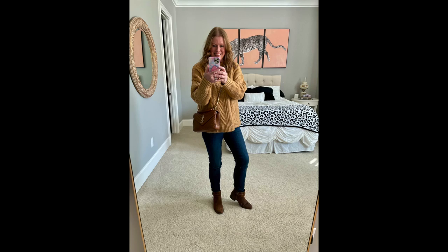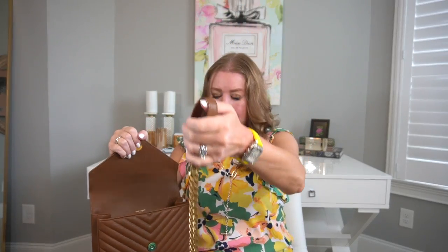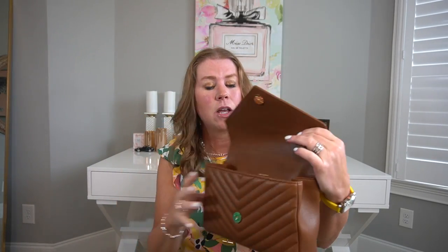I considered recently picking this up in, I think it's called Crema Blanc, but I thought it was too similar in color to my Peekaboo. I'm also trying to stop duplicating bags, but I think it's just elegant. It has this back pocket. It does fit your phone, which is not here, but it does fit my iPhone 12 Pro just fine. I normally am not a fan of divided bags. I think it takes away from the capacity. It does have a long removable strap, but because the front one is so big, the back one is not a big deal to me. There's a slit compartment in the back. You've got the center zip, but most everything that I carry fits in that front one very easily. So I really, really like this.